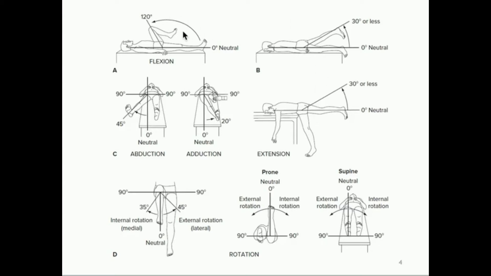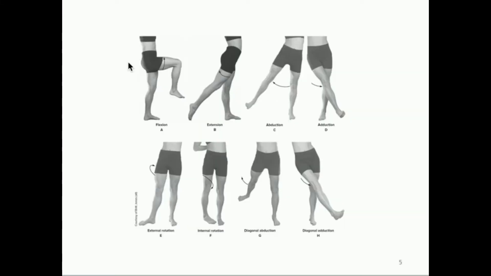Similarly, when talking about flexion versus extension, there is more ability to flex the hip — bringing the leg in front of you — than to bring it behind you. Here's a look at the same movements from a different point of view. With flexion, this person is bringing their right leg in front of them in the sagittal plane, performing a flexion of their right hip. Extension is basically moving that leg behind you, to your posterior side.